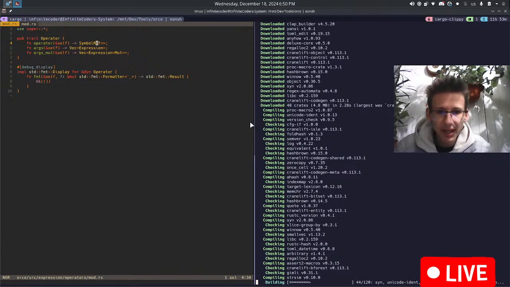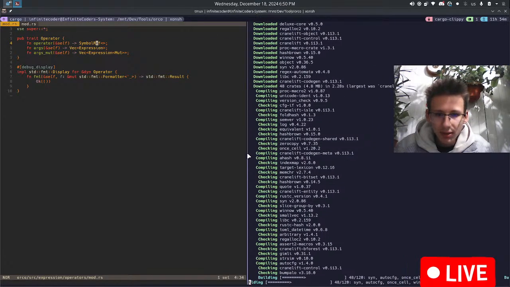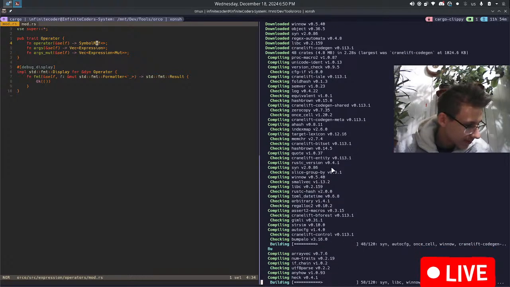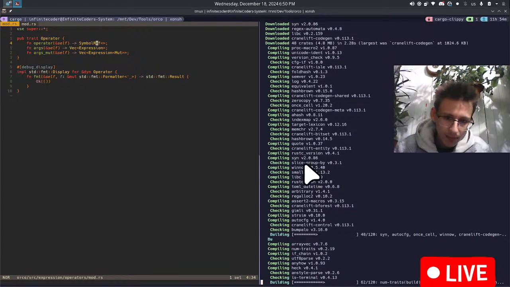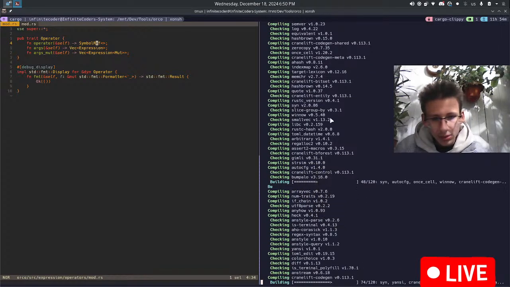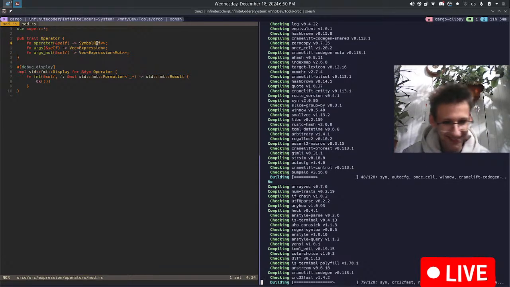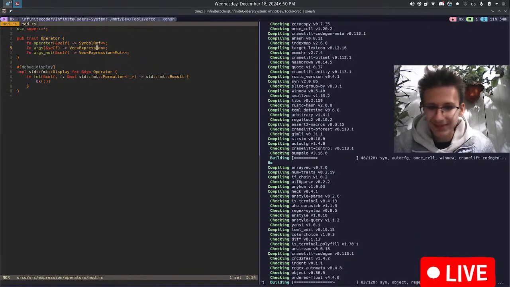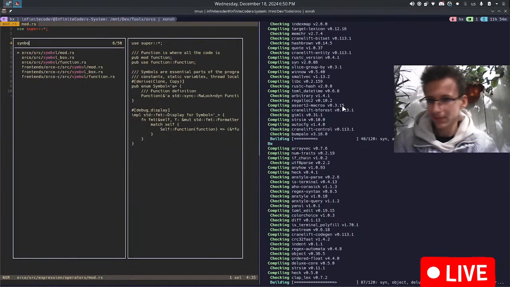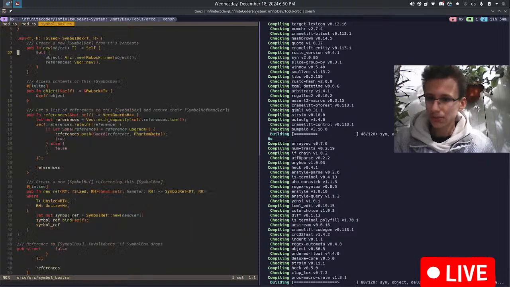I'll probably be ending soon. Come on, building. I'm just gonna wait. I mean, I know it's not gonna build because I haven't provided generics for symbol ref. So symbol box, symbol ref.